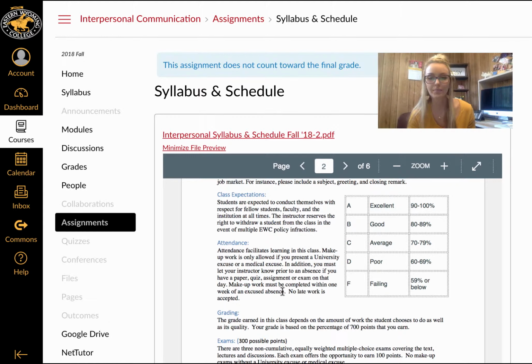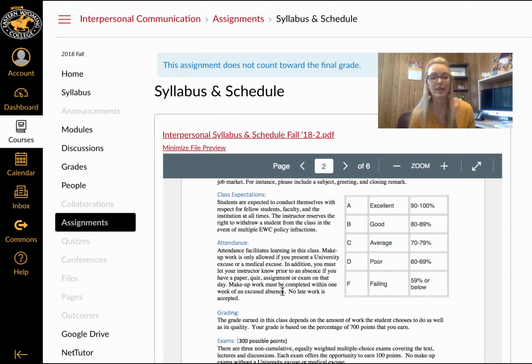Attendance, guys, in the online format basically is by due date, so no late work is accepted. Everything is expected to be done on our timeline that is set forth in our syllabus and schedule. I'll let you know if there's any changes on my end to that, and you guys let me know if you are going to be gone for a school event. If you give me a university excuse or a medical excuse, that's when those due dates are going to be a little bit flexible, guys. But again, no late work accepted, just on that day-to-day basis.